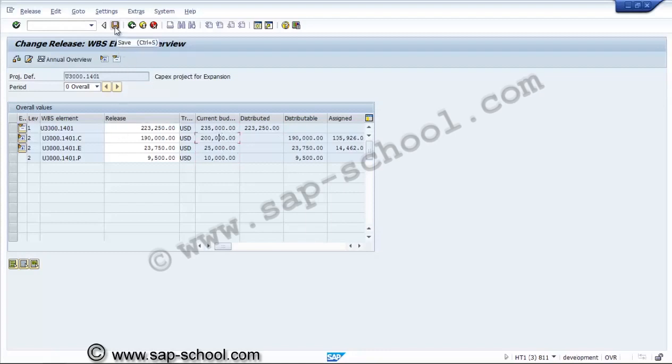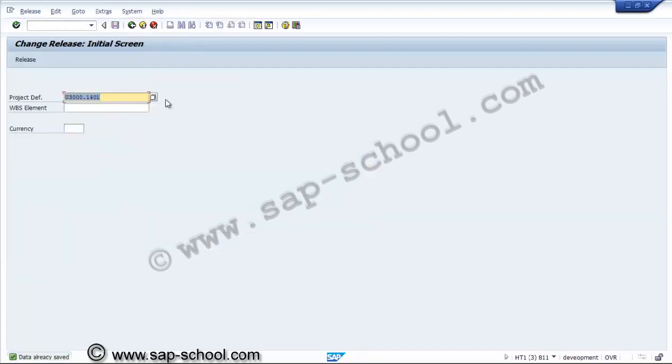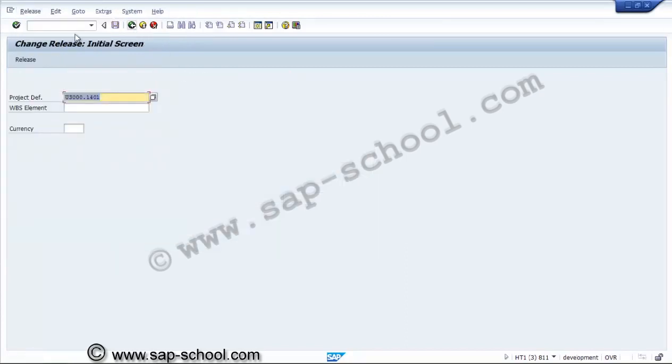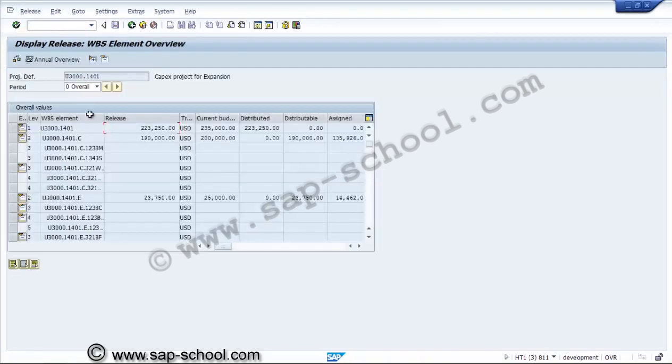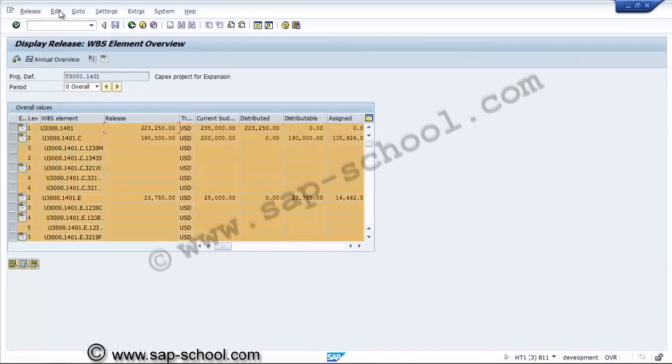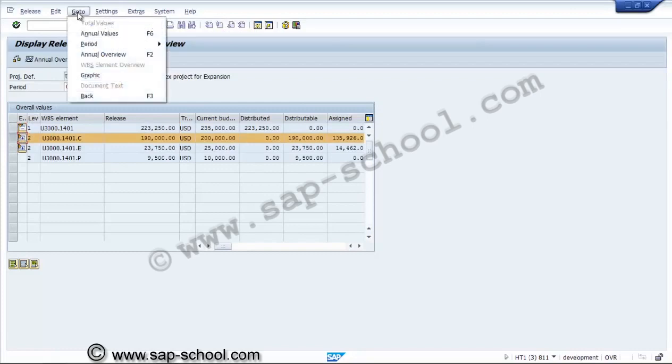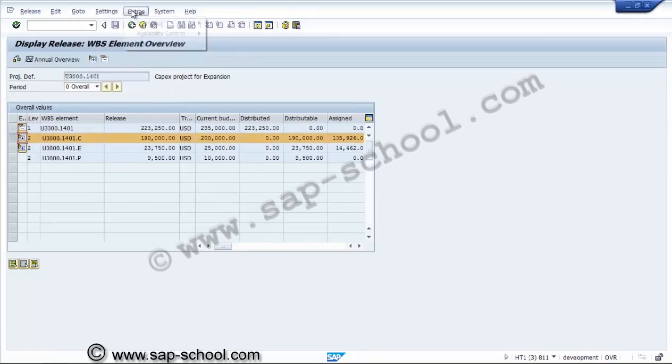Now if we have saved this, we can go and check the changes of this budget approval, in similar fashion to what we checked in the budgeting phase. Now we'll go and check the line items.